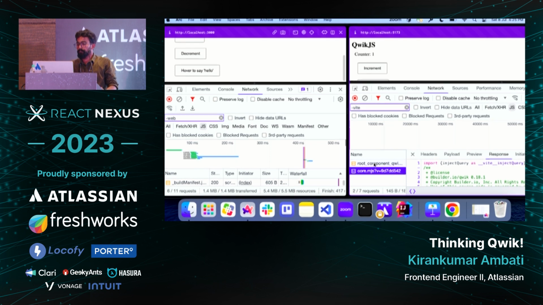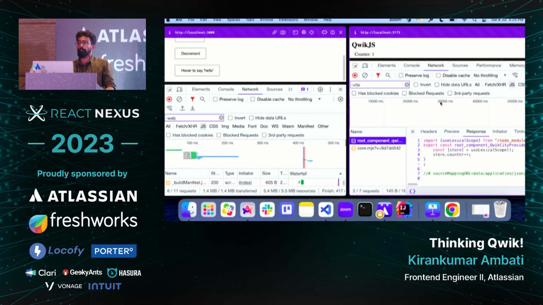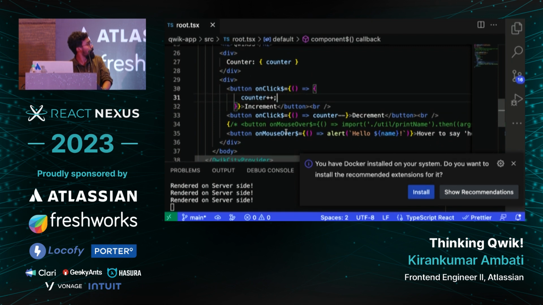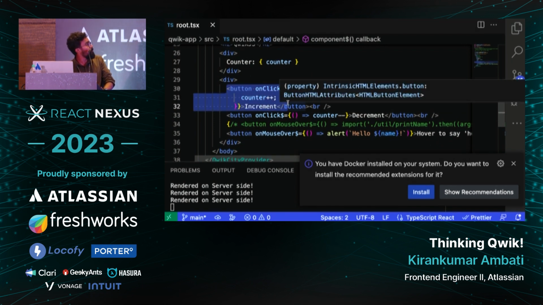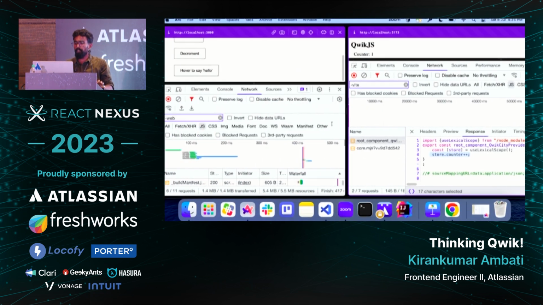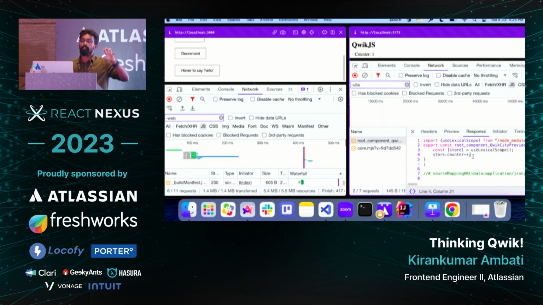And yeah, the interesting part starts here. If you see this code, it's just the increment part. If I open my code editor, and if you are able to see, in Qwik.js, this is the part that represents that button. I just have a handler which is doing counter plus plus. It's very basic stuff. That got separated into a different chunk itself.